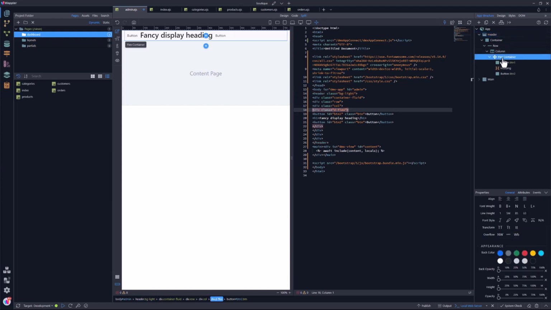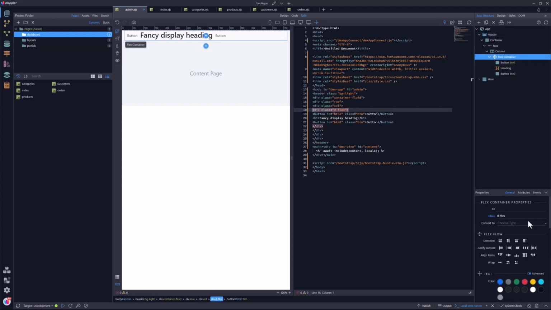To the flex container, I have set this to show space around. This was not my intention and I will change this a bit further on.